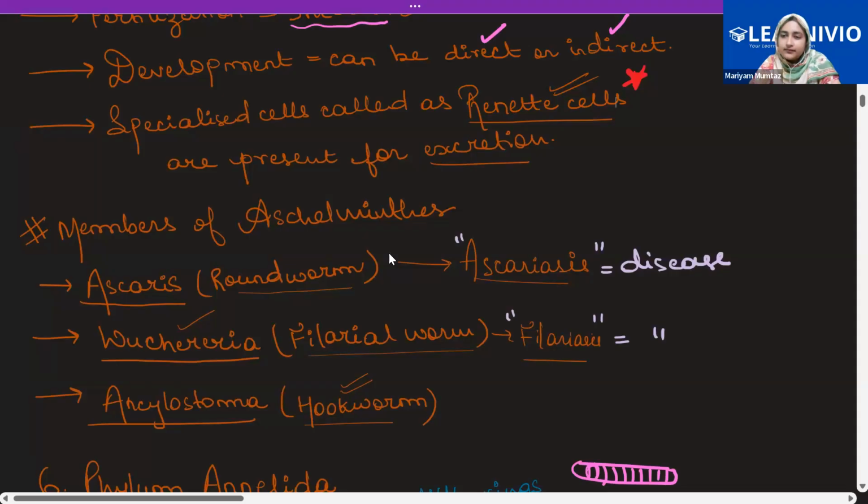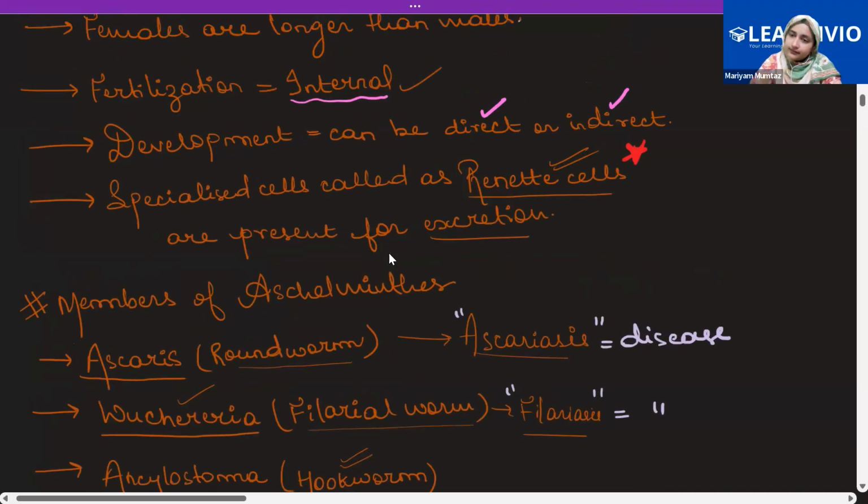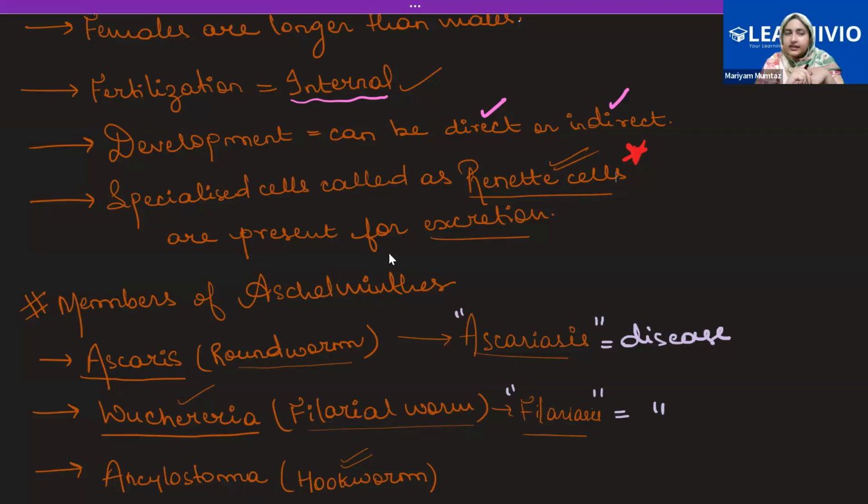No, ma'am. For the development, can it be direct or indirect? Does it depend on some factors? Yeah, maybe, for example, because sometimes some of them prepare, like they make those kind of young ones that do not need any larval stage in between. So they'll directly grow into the adult. But maybe some of the members can have several larval stages. That depends again from organism to organism. So it can be both. So whenever a question gets asked, you can write that it can be direct also or indirect also, but it is not specified.